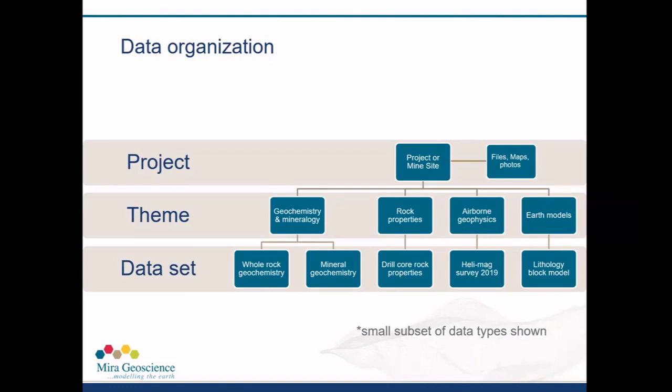Themes are the second level of data organization. Themes are preset containers with familiar names to group data of similar type. Data sets are the lowest level of data organization. A data set is a customized container to group data inside a theme. Data sets can contain files, maps, sections, data records and tables, and metadata. Data set definitions are flexible and are meant to correspond to how users view data. Now let's start Geoscience Analyst and have a look at some of these data sets.